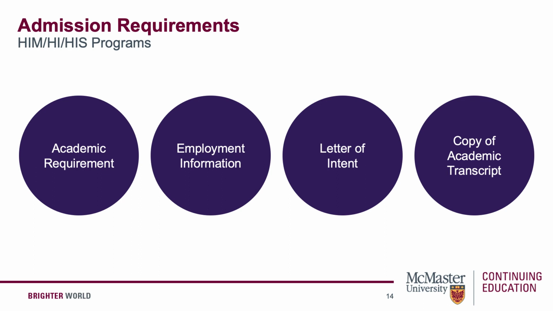So each of the programs do have an online application requirement. All of the programs, your admission is based on your academic experience, employment, and your goals for the program. The programs are designed for individuals with a degree or diploma from a recognized post-secondary institution. To assess this, you are asked to submit a copy of your transcripts as part of the application process. You're asked to upload a resume with a one-page letter of intent outlining your interests, qualifications, and learning goals for the particular program.